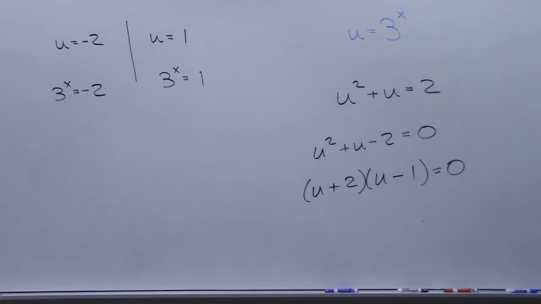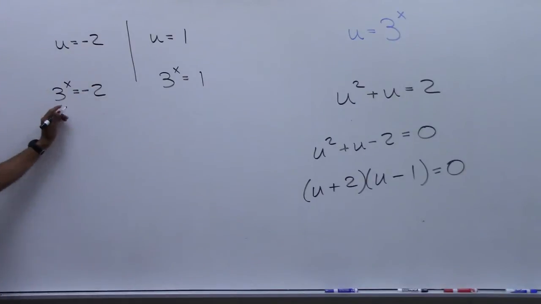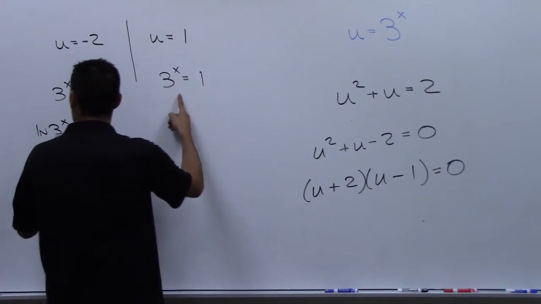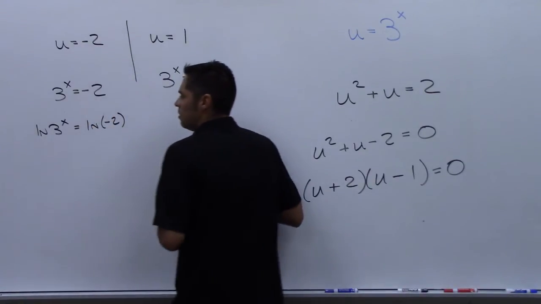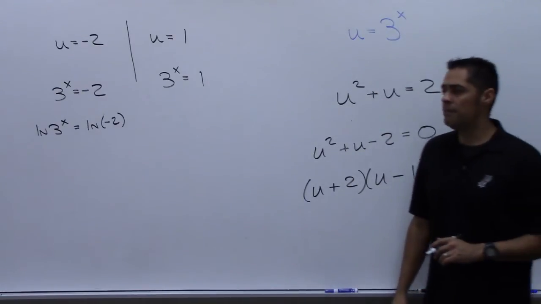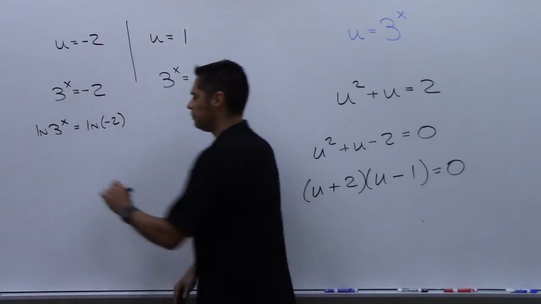Now we can use the natural log. Now you can natural log both sides. All right, so now these equations can be done using natural log on both sides. Natural log of 3 to the x equals natural log of negative 2. Do you see right away on the left one, we have a problem? Can't plug negative 2 into a natural log, to any log. So there's no solution for this side.